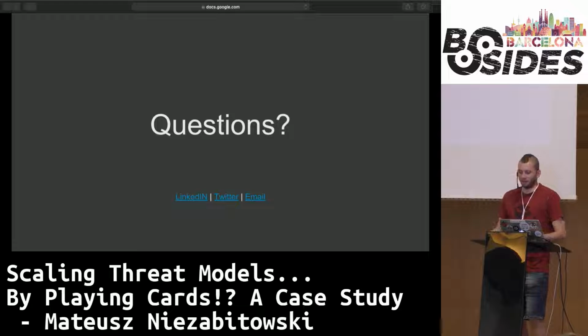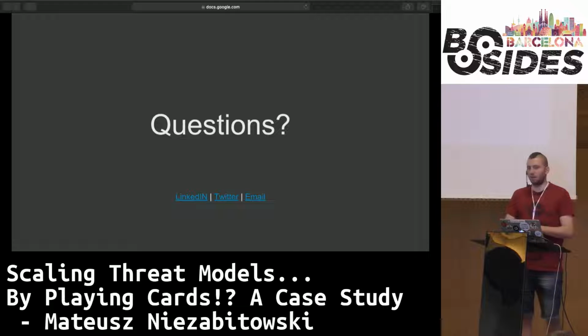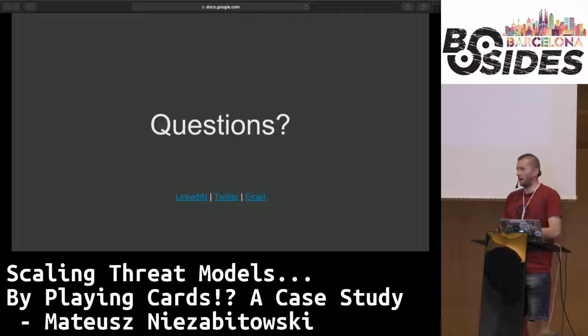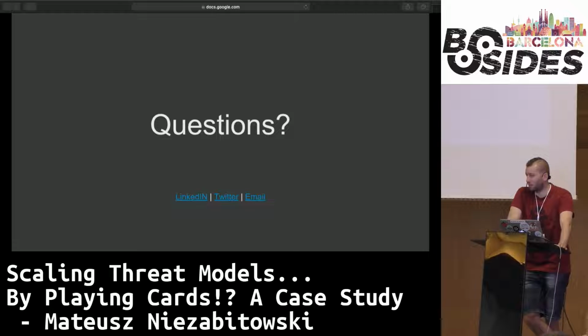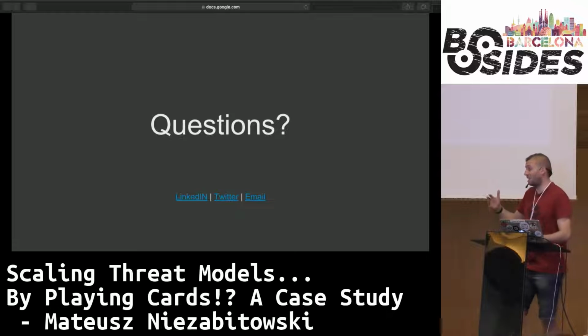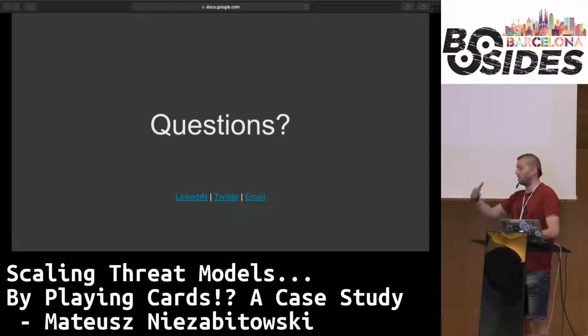We are playing with the idea, which I hinted at during the presentation, to do this in a continuous way, meaning instead of doing threat modeling now and the next one in a year, let's play one card every week or so, and you are doing this constantly. There are, I don't remember, 6 times 13, I think, cards in Cornucopia, so it will take probably half a year or so to go through all of them, but then you start from the beginning. And we are constantly evaluating. This isn't perfect, I know, but again, this is a huge effort, and we can't justify taking a whole week of work for a dev team every month or so. So yeah.